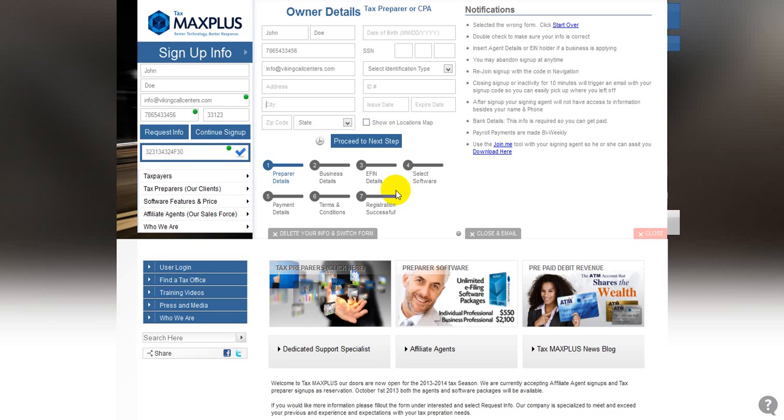We'll have our team up in Chicago do the technical support of the onboarding, making sure that the software is downloaded on their computer, or if they need a CD mailed out to them, we'll do that as well, and make sure they're comfortable with the software and get their one-on-one training. Once you're done with this, you're pretty much done. We urge all our agents to keep in contact with the tax offices just to make sure everything went as planned.